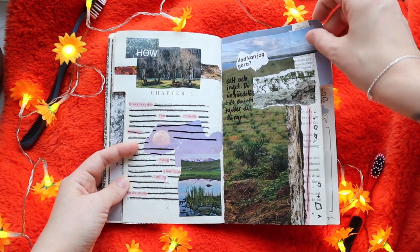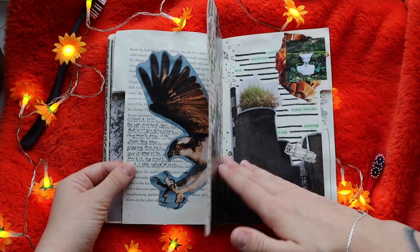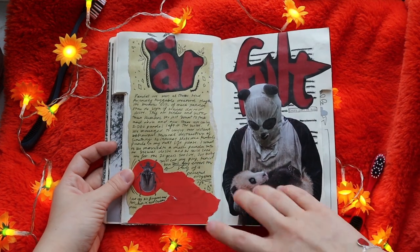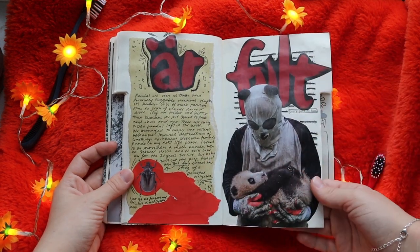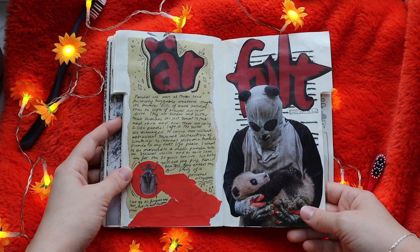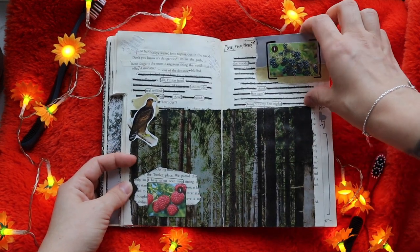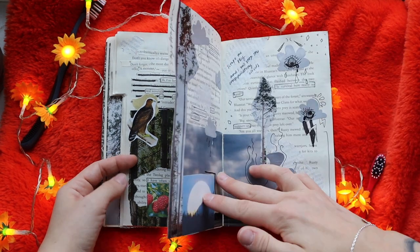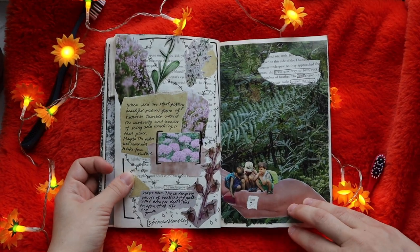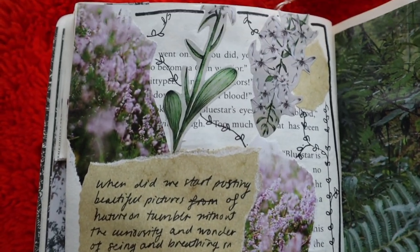Most of the stuff that I'm doing is quite melancholy, but it's much more for me to relax than for everyone else. Collaging is something I only got into not that long ago, so this is a working progress. I think this might be my favorite page - it says 'foot and soil.'